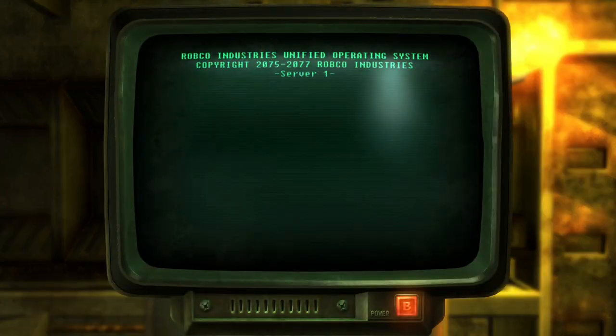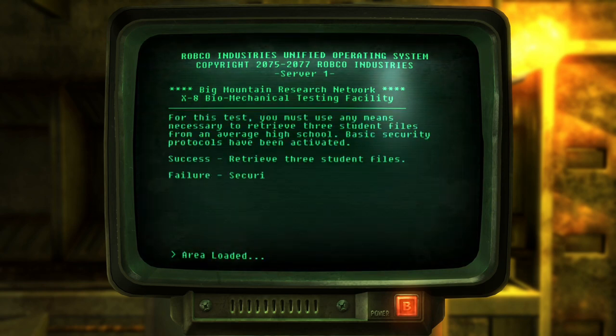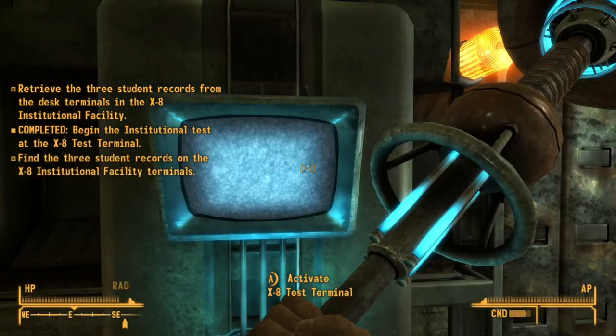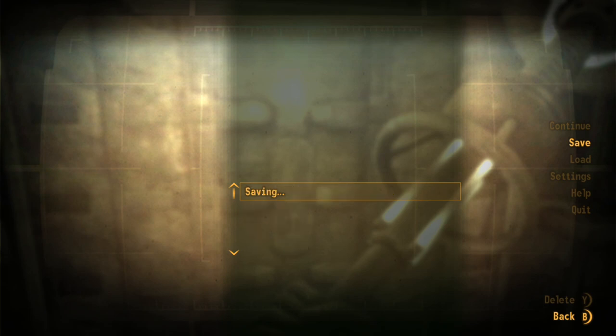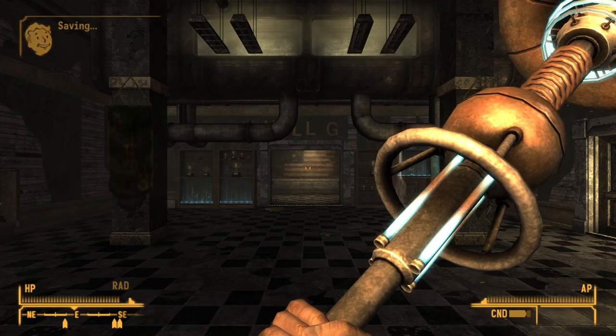So, X-8 test terminal. Enter institutional data retrieval. Basic test. Any means necessary. It doesn't say anything about stealth. Let's make a save here. We're gonna find out if I can just fight my way through, if it's gonna be robots and stuff.